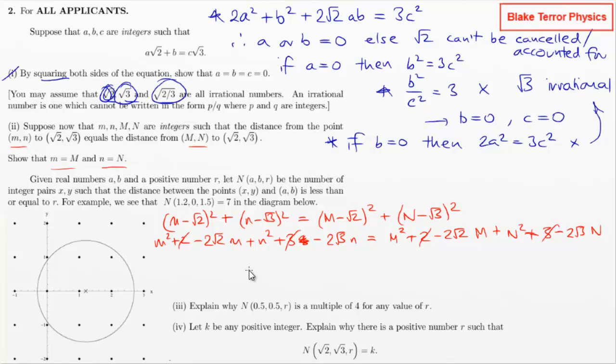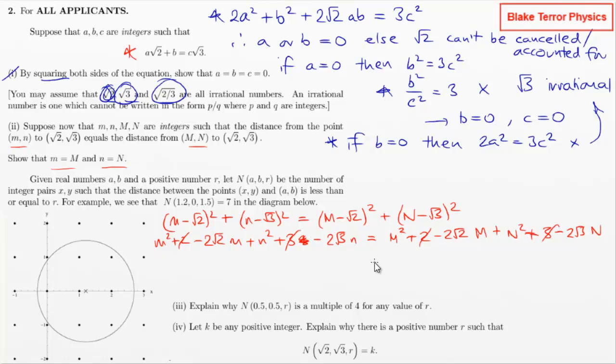So how on earth does this help? Like, seriously, how does that help? We've got lots of things with root 2's, right? This has got to be something to do with the previous part of the question, isn't it? Right, we can put it into that format, can't we? Because we've got stuff with root 2's, we've got stuff with root 3. So let's try and rearrange into that then.